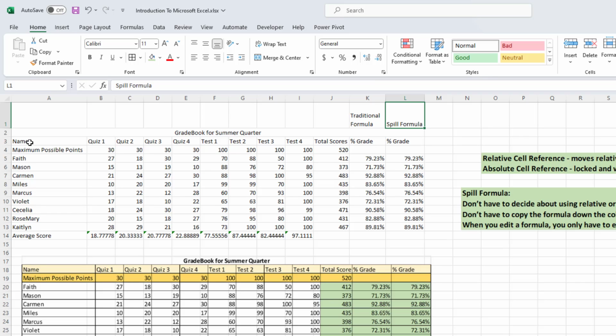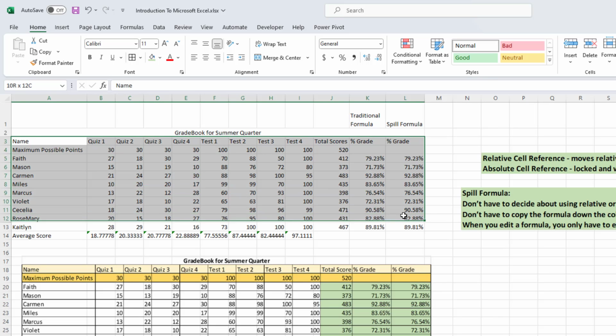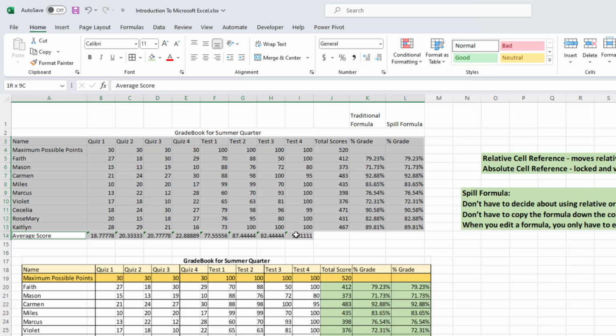So I will select from cell A1. I will use my selection cursor and I will select all the way up to cell L13. And then I'll hold down the control key because I would like to select cells that are not next to each other. I don't want to select these three cells. I only want to select these cells right there. So I'm still holding down my control key and then I will release my control key. And then now I have only the cells that I would like to add borders to selected.